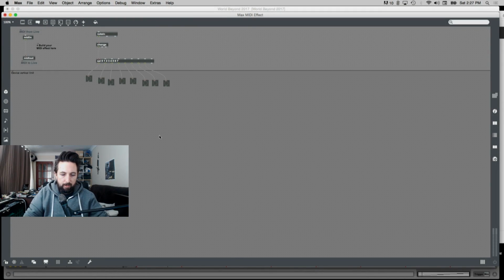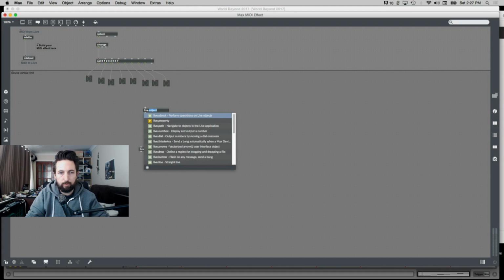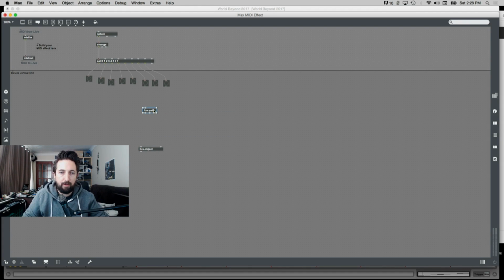So in order to do that, I'm going to create a live object, which is something you use to tell Ableton to do something to a particular thing. I'm going to put another one in called live path. Live path spits out an ID. Everything in Ableton Live has an ID, whether it's a parameter, a volume fader or a clip slot, and in order to find the ID, you can enter a path.